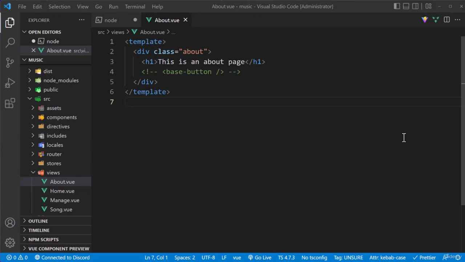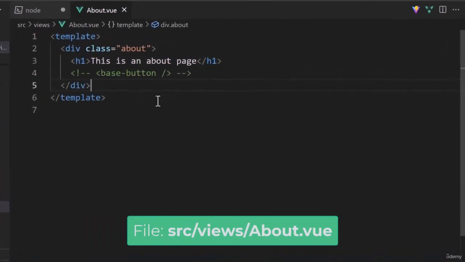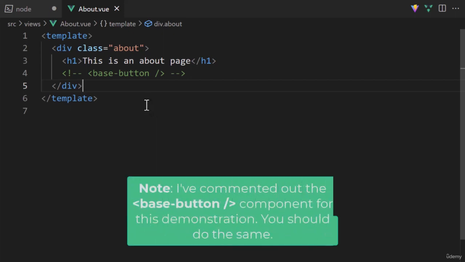In this lecture, we're going to write a test for the Vue application we've developed. We'll need to use a library called Vue Test Utilities. It's a library that's going to help us greatly by making it easier to interact with our Vue application. Currently, I'm looking at the About component file. It's a simple component. It's perfect for writing a test for.